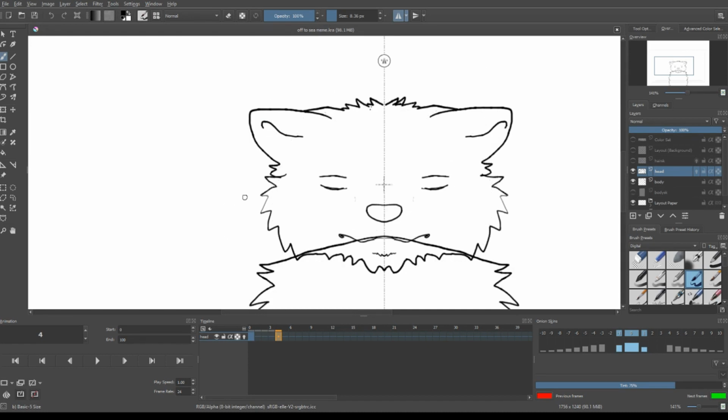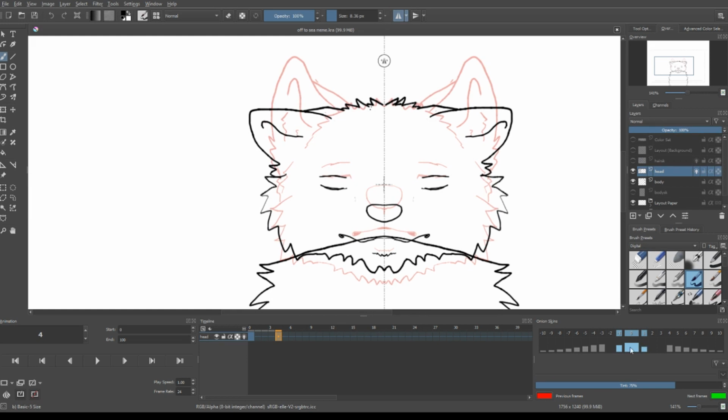Oh, I didn't even notice that I had the wrong thing on. Okay, so when you're animating in Krita, a little thing I can say right now, they have this light tool right here. All you need to do is click it and you can see the layer behind it. And it has onion skins just like, what is it, TV Paint? And I think Flash has onion skins. Yeah, I'm pretty sure it does. I'm not sure if you can adjust the onion skins in Flash, though.